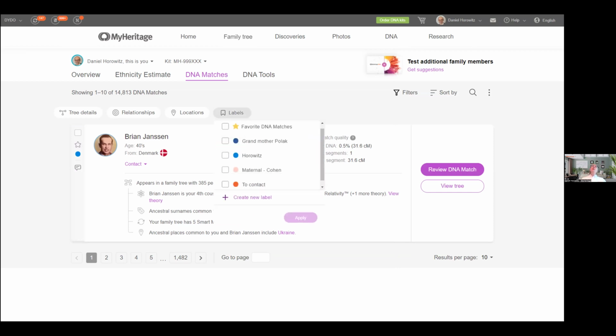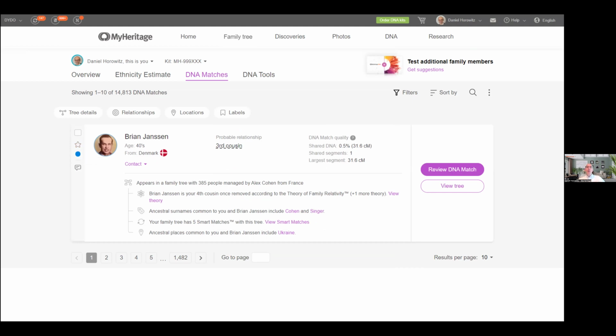The labels will also help you to filter and to sort your matches. If you're looking only for your paternal matches or great-grandmother's matches, and you have that created, you can do that from there with no problem. We have an extra label, the star, the favorite. I use those marking people that I'm right now researching, and I want to get them faster. So I go to labels, I go to favorite, and I see only those that have a star.